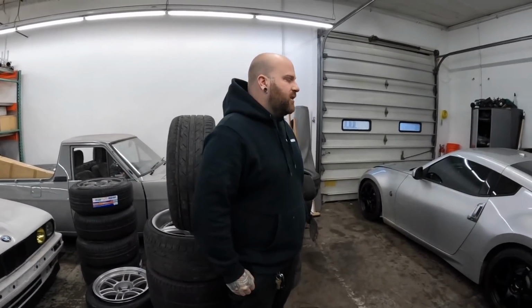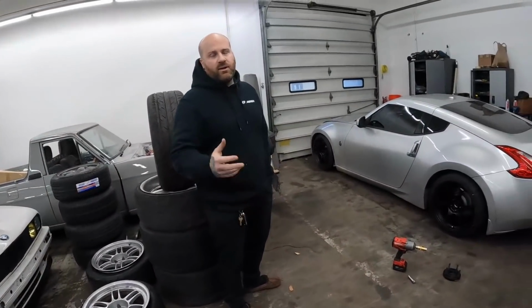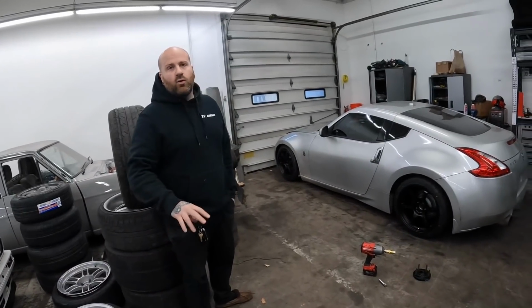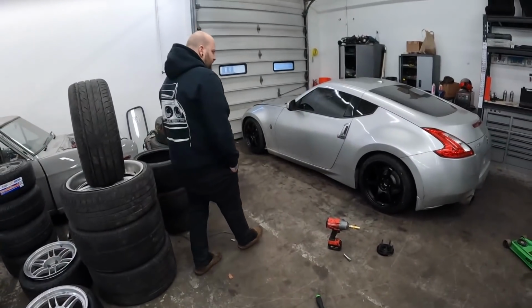But then the stretch would look dumb. I personally think a 10.5 on a 265 wouldn't have looked bad. It's harder to put tires on a 10.5. There's a bunch of reasons you wouldn't do that. I wouldn't have gone black wheels. They look cool. I thought silver and black would look good, and I think it does. But I just think it looks small. It looks like there's a donut back there.